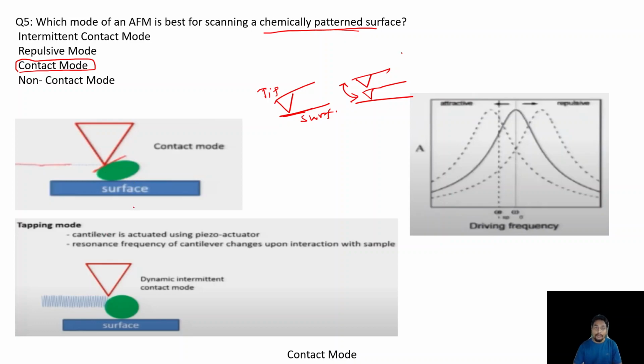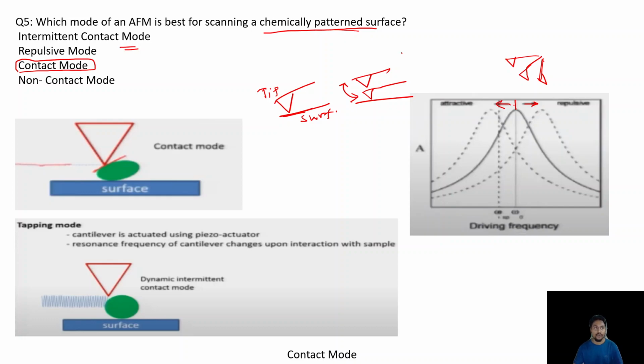But in case of a soft material, where the problem is sample damage, obviously we are going to use intermittent contact. Normally, patterns can be resolved fine in contact mode, so there is no problem. I already talked about the tapping mode. This is mainly the resonance, and these are the vibration frequencies, from this position one to this position, depicted in this picture. This is the intermediate mode.